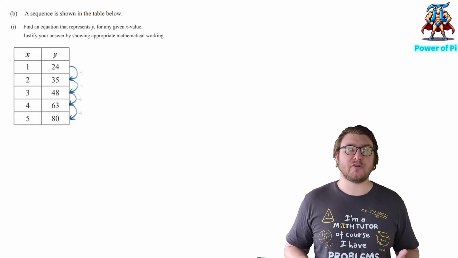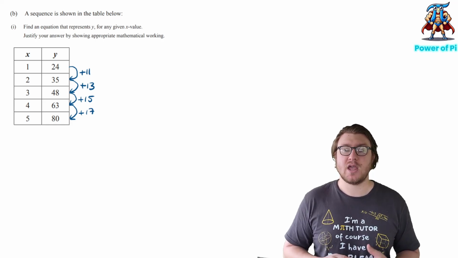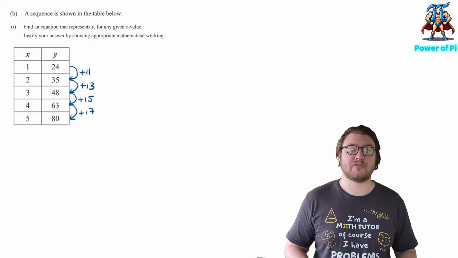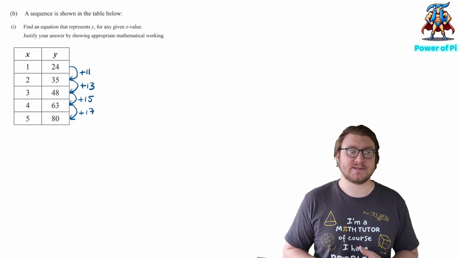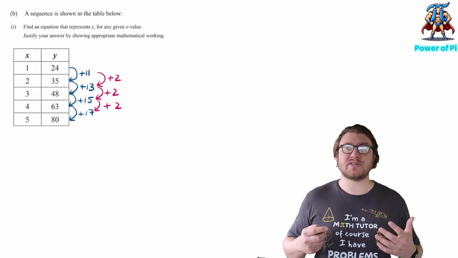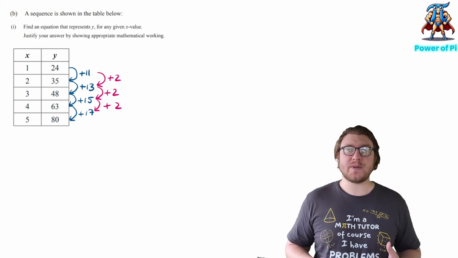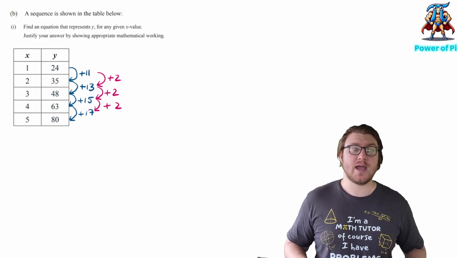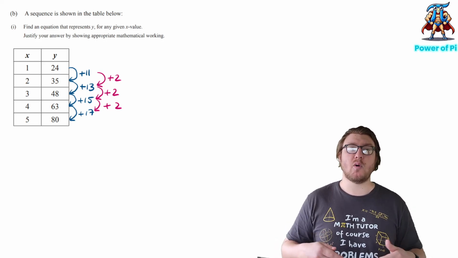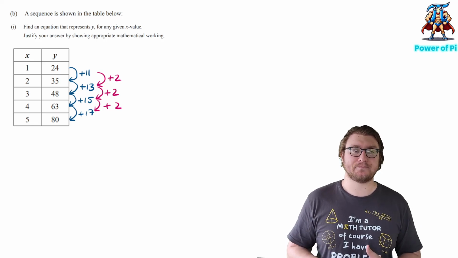So we check for the first difference here. We check how much each y value increases for each one step in x. Well, these are not the same, so we're going to now check the second difference. What is happening with the increase each time? And we can see the increase has a steady increase of 2 more added each time.